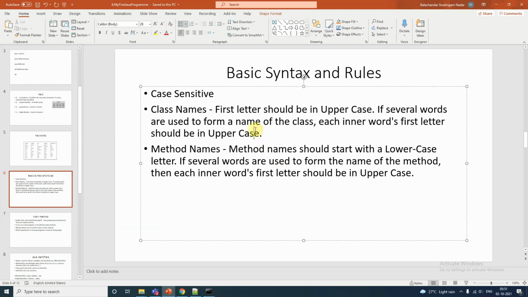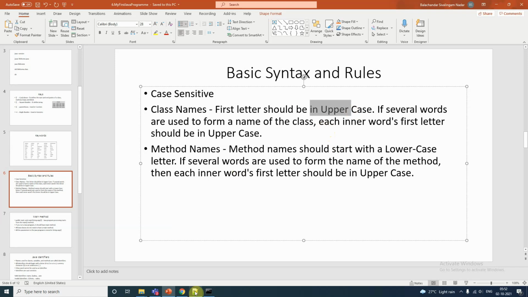And there are some rules we need to follow as we define class name and method name. The rule is, when you give a name to your program, first letter should be in uppercase. Okay. If there are more words in the class name, all the inner words first letter should be in uppercase.